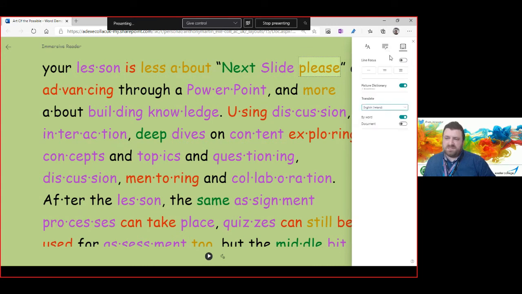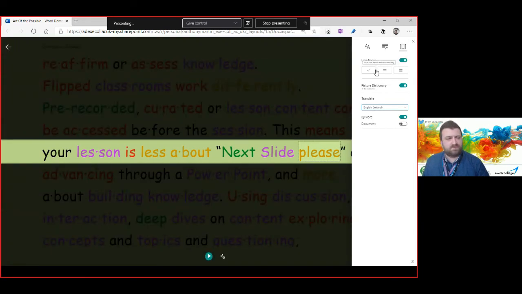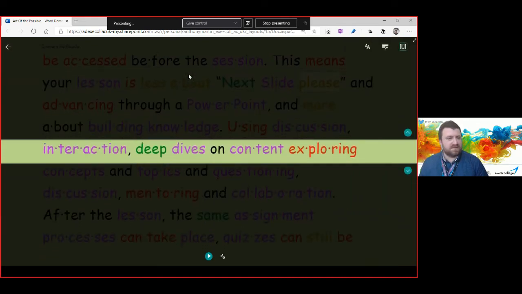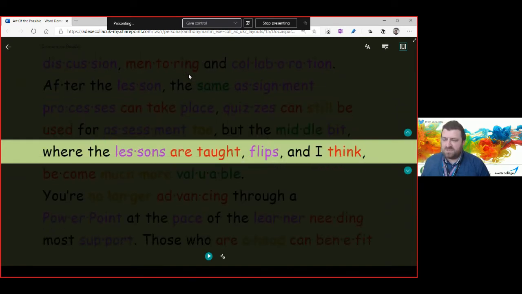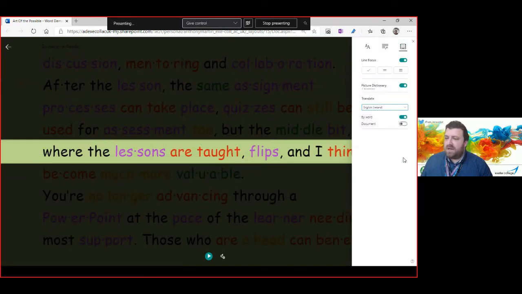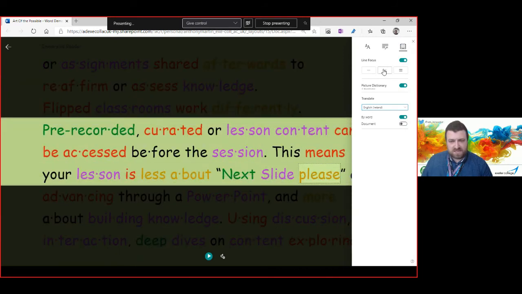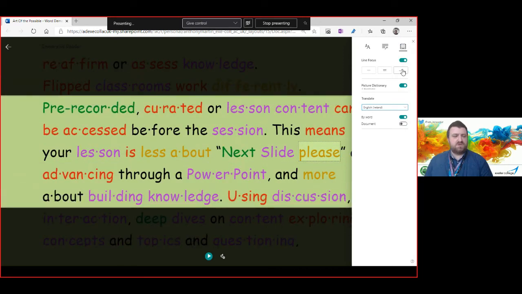And then finally, reading preferences. This is really powerful. If you struggle with focus on screen, where there's a lot of information, you can turn on line focus. So you can really strip that down into a nice, easy to use view, and use the up and down arrow on your keyboard to move word by word or line by line. So you can very easily make reading a bit more of a joy for those who struggle. Additionally, you can show a whole sentence or a whole paragraph at a time, so you can customize it to the way that you need.